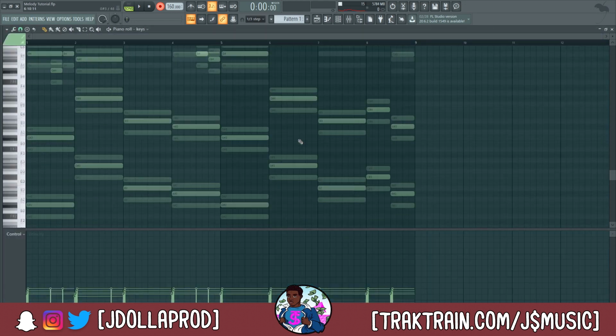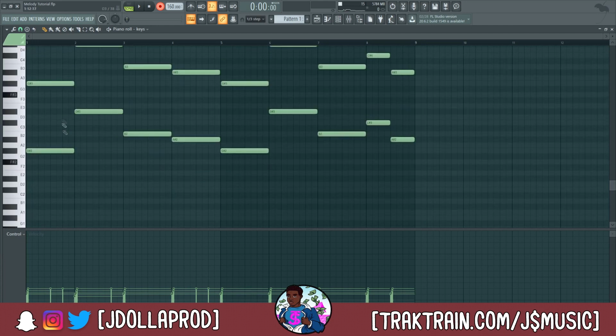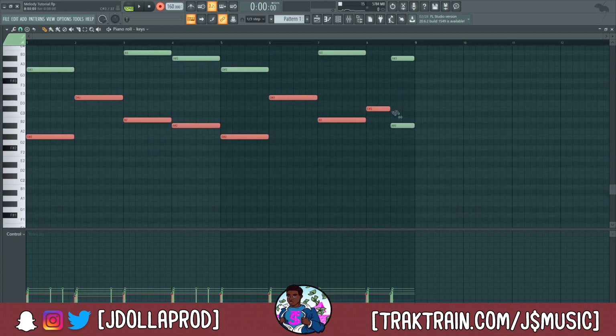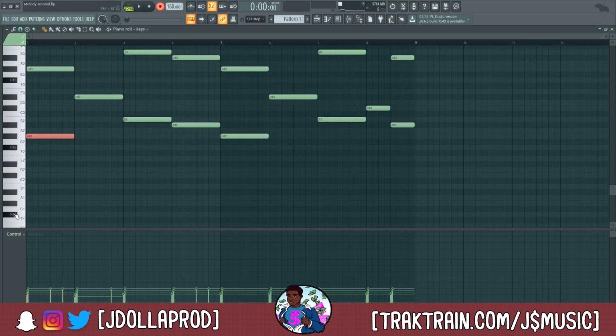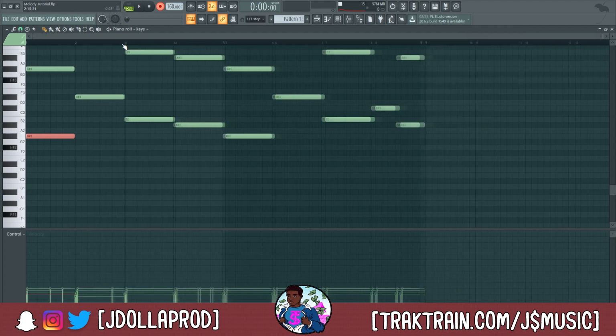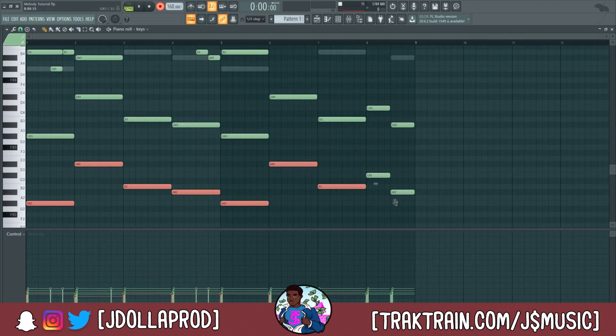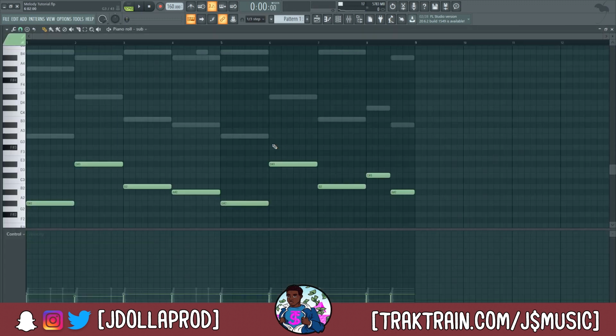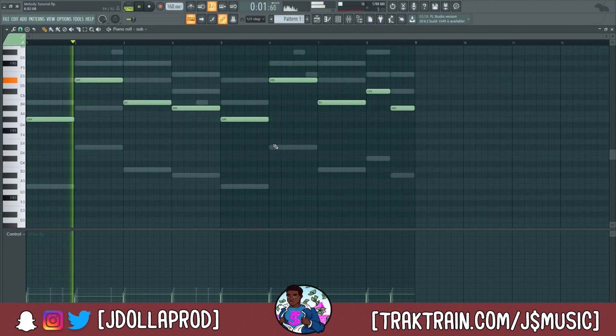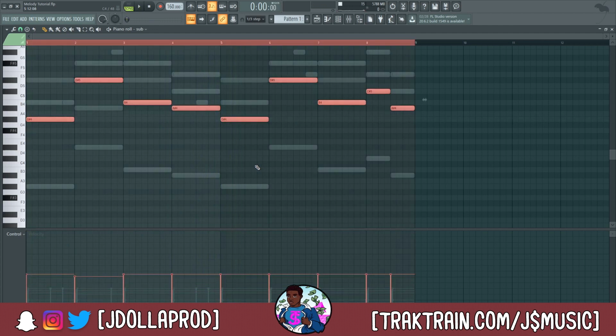So see how we have our keys here. I'm just gonna copy the really low bass notes, these root notes or whatever, and what I'm gonna do is press Control C. And I'm gonna come into our sub and then go in the piano roll and press Control V. And then I think once you have the sub in, it should be okay to delete these root notes because the frequencies will just clash. So you just want to get that out. Anyways, let's play it now. Too low. And then you can play with the octave and the velocity too.